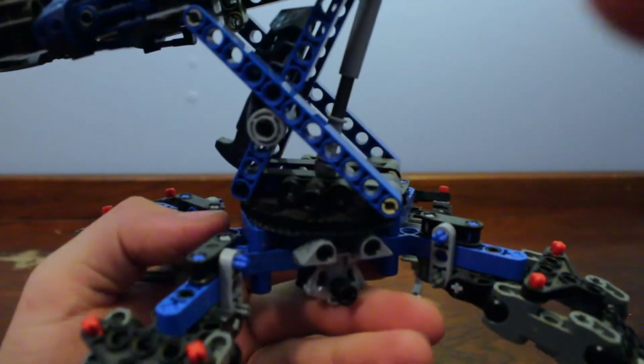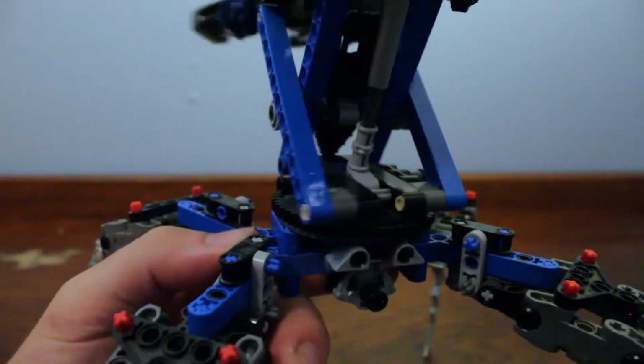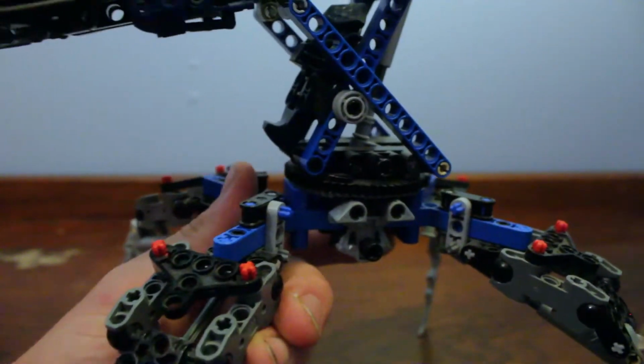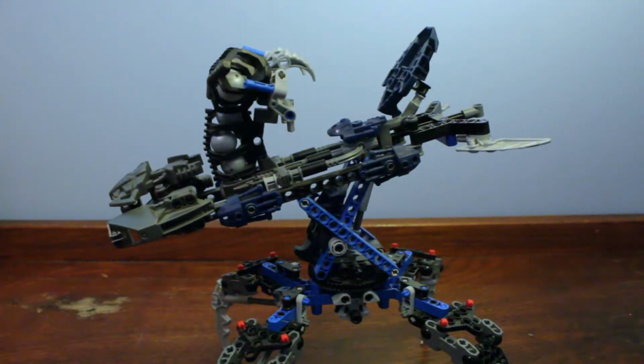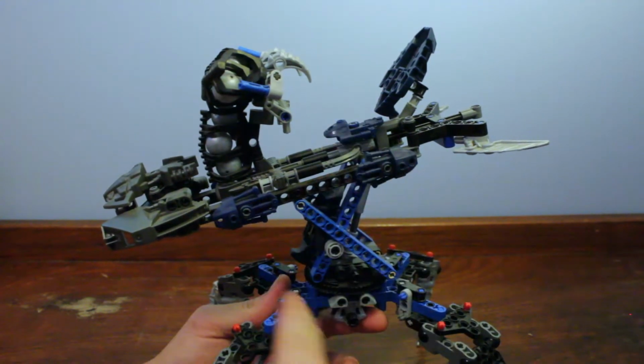Moving up a little bit, we get to the swivel, and you can rotate that all the way around. So now I'm going to have to back up again, so I can show you all the rest of the stuff. Alright, we've moved up, and now we are going to talk about the articulation here.